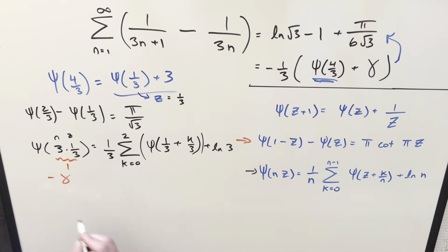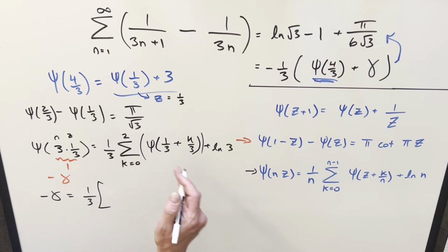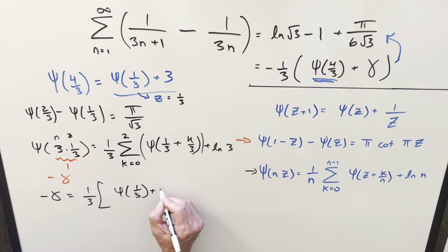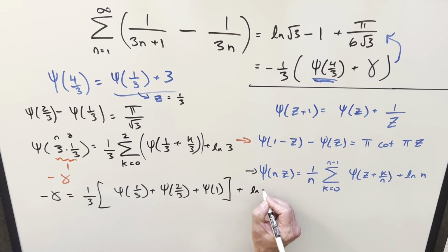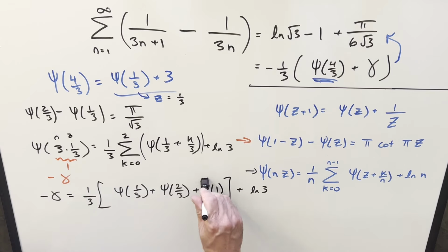Well, this part's going to simplify nicely. On the left side, we have this minus the digamma function, 1/3 here. If you expand this out, you're just going to have three terms. You're going to have k equals 0, 1, 2. You plug in, you get digamma 1/3 plus digamma 2/3 plus digamma 3/3, but that's just 1. So we'll have here a digamma of 1. And then on the end, we got our plus natural log of 3. But then this value right here, digamma 1, is the thing we had over here. We know again that this is going to be minus the Euler-Mascheroni constant over here.